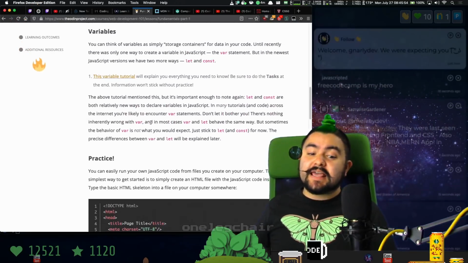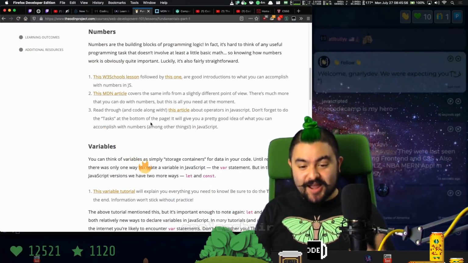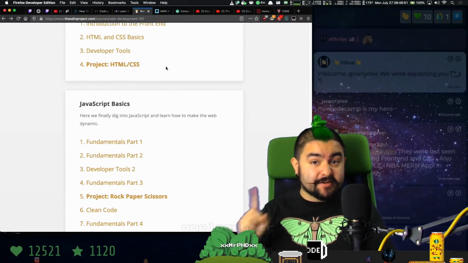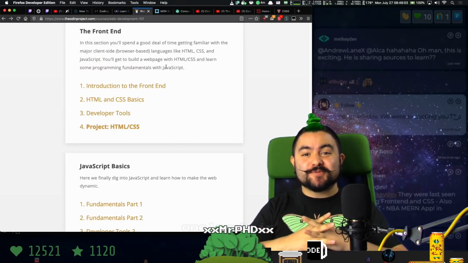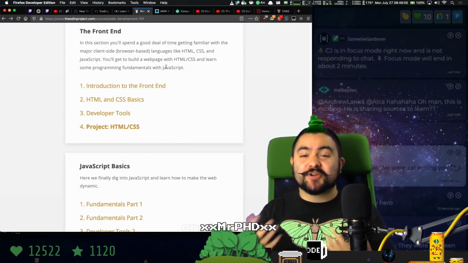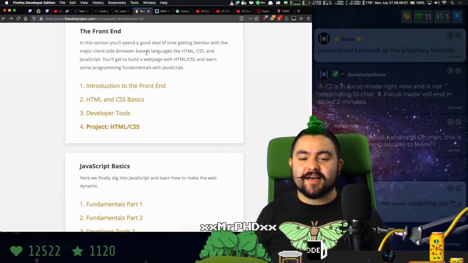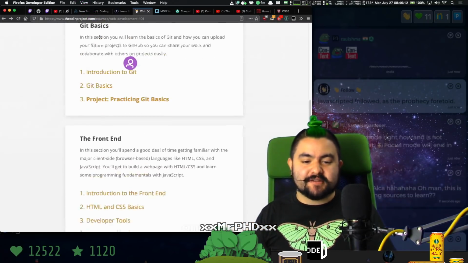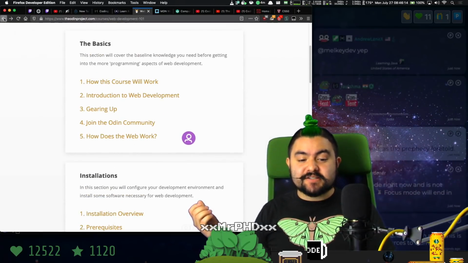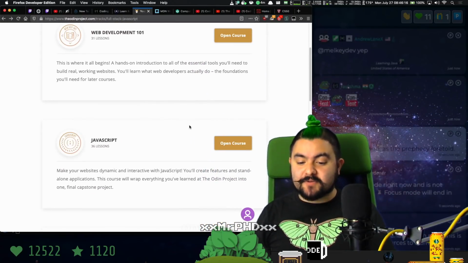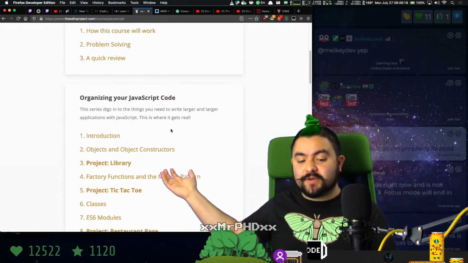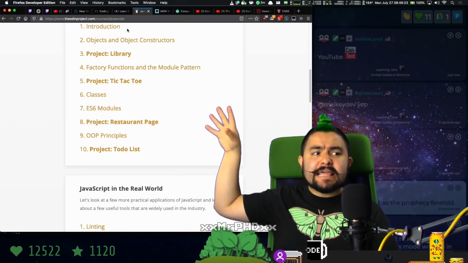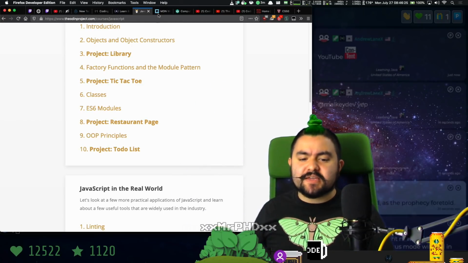The Odin Project is just articles that describe things so that you can learn and give you exercises to do, which I think is really good because it forces you to get out of the web browser and start to code things like a real developer in that you're using potentially the terminal, you're using an editor, that kind of stuff. But again, the Odin Project is another one of those things where if you have no idea where to start, just looking at their curriculum will give you a good idea of what you need to learn and where you need to learn it. So these are in the category of more structured things.